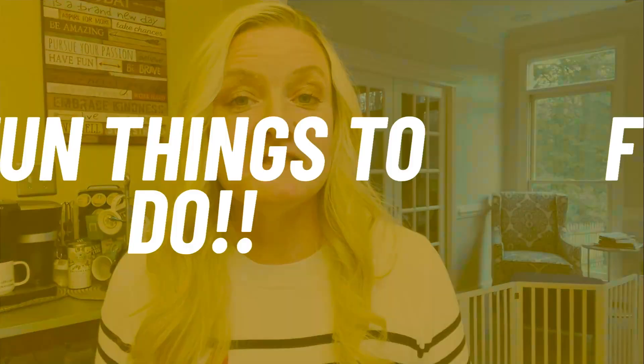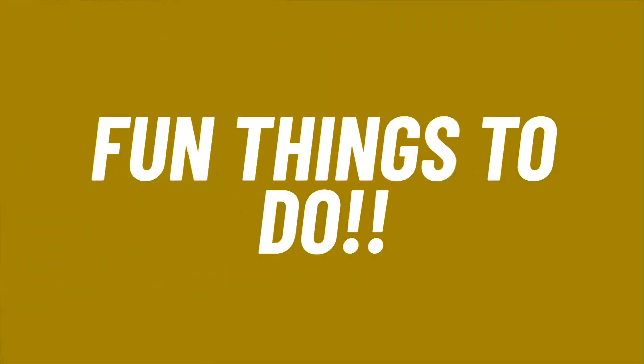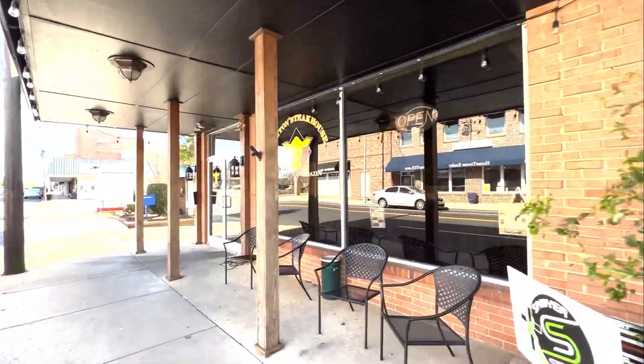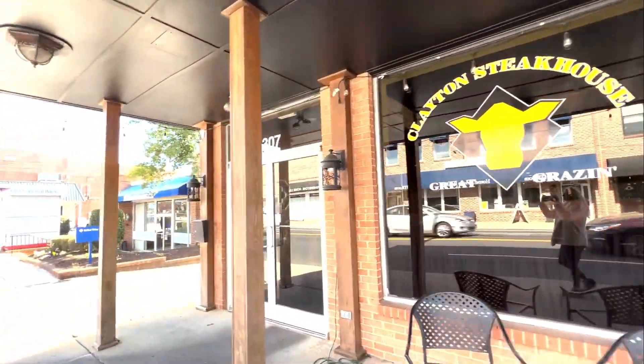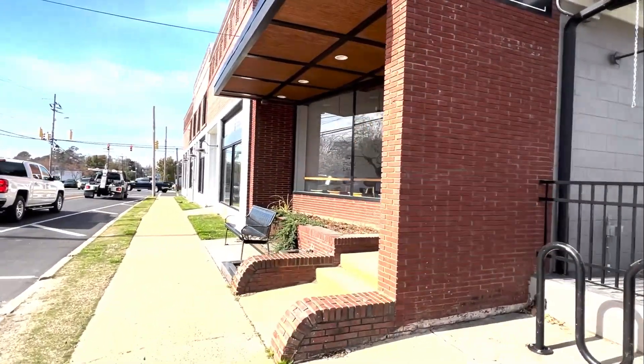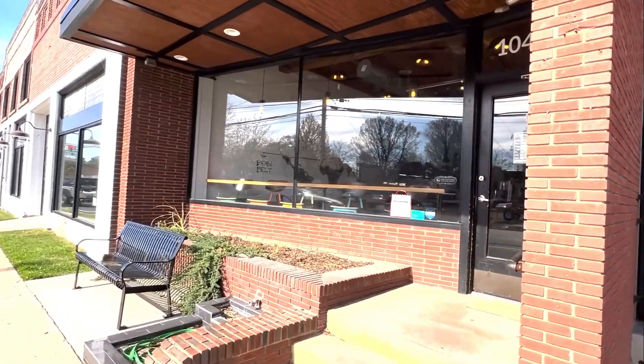Within the downtown area there's a lot of great things to do. You have everything from restaurants — you have Manning's, that was actually the first restaurant we ate at when we came here. It had some shrimp and grits and it was absolutely delicious. And then you have Clayton Steakhouse. They don't have much besides steak, potatoes, and salad, but it's a pretty simple menu and super delicious — service is always great. Besides restaurants, there's a brewery, a place for wine, coffee shops, and really cute boutiques. There's even barbershops, a flower shop, and jewelry repair. You name it, it's here.